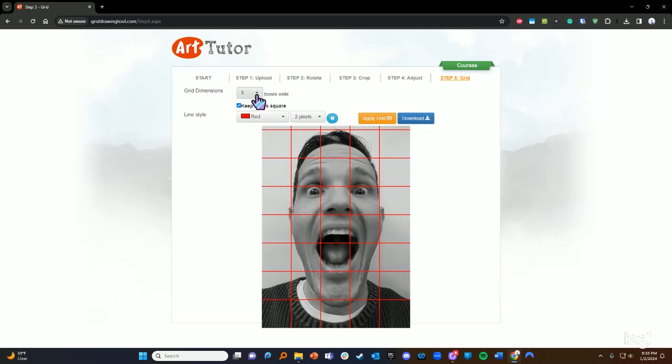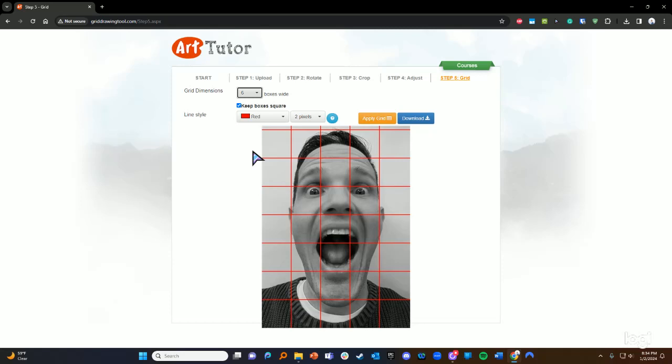So if you're doing a 9 by 12 sheet of paper, you're going to want 6 boxes across the width, because there's 2 numbers that go into 9 and 12 evenly, and one of them is 3. But if we only had 3-inch boxes on a piece of paper that's 9 by 12, then we'd only have 3 boxes across the top, and that would be too big.